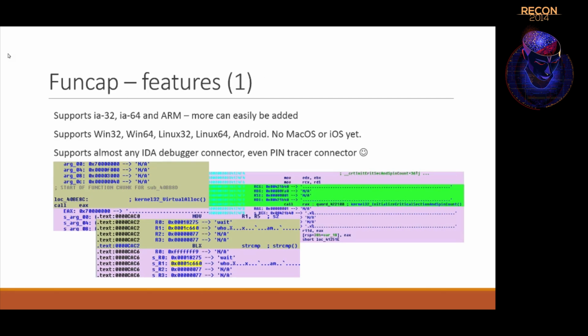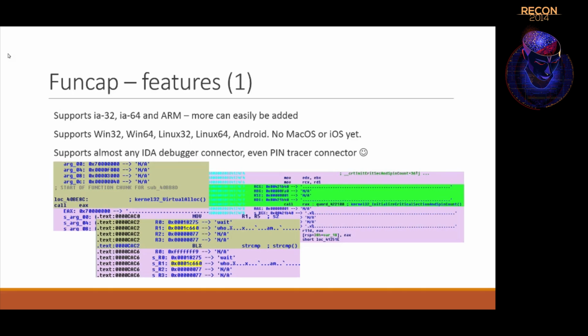So let me now mention some features that you can use FunCap for. As for supported platforms, I tried to develop FunCap to be as generic as possible. So it has generic classes, and then you can inherit and implement platform and OS specific classes.